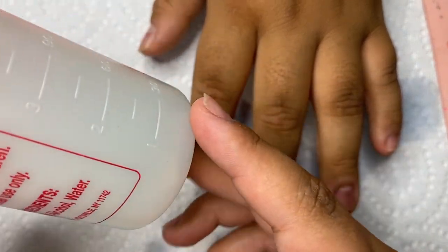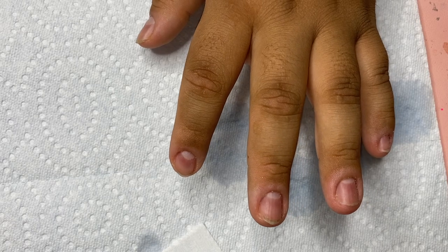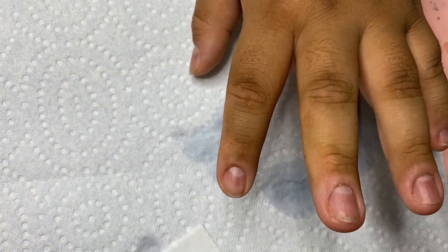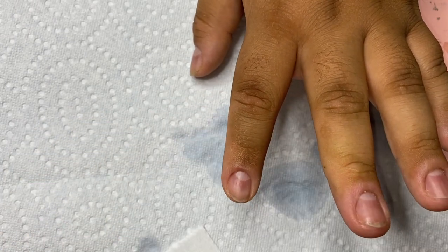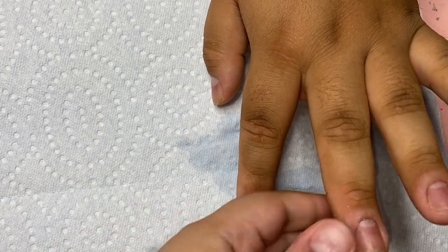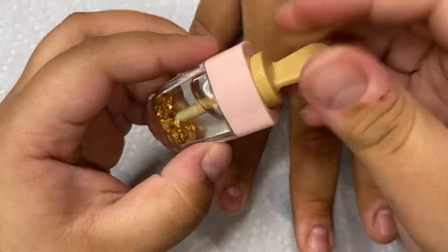So right here, I'm just taking some Young Nail Swipe, and I was basically telling you guys that if you put the cuticle remover on your normal client, if you want their nails to last, clean their nails with Swipe right after so that you don't get lifting. And then go about your normal prep routine, file their nails with your sanding band, make sure it's super gentle, on a low speed, and things like that.